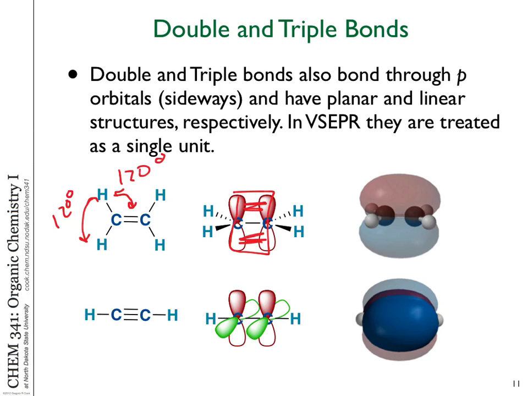And when we go to triple bonds, there are two of these side-to-side p orbital overlap bonds, pi bonds. And what that does is it makes the carbon-hydrogen bond and then the carbon-carbon triple bond only two groups. They try to get as far apart as possible. That's 180 degrees. There's a molecule now that has 180-degree bond angle when you have triple bonds. Okay, we'll see this over and over again as we work more with organic molecules and these functional groups.